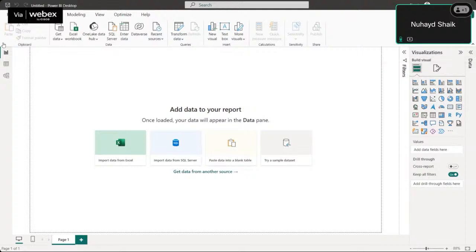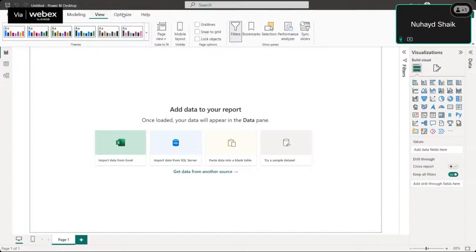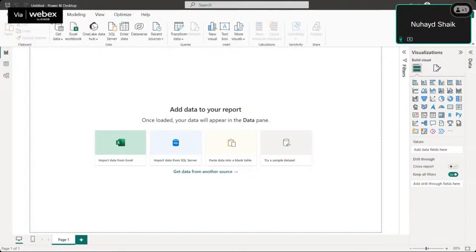This one you're quite familiar with. You have used Excel, Word, and a lot of Microsoft tools where you can see these ribbons. You have insert, modeling, view, optimize, whatever you want to work on. All the options are given.